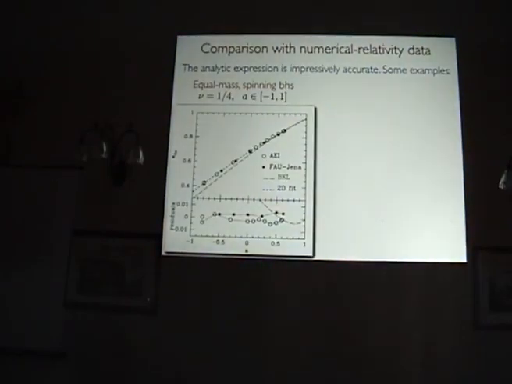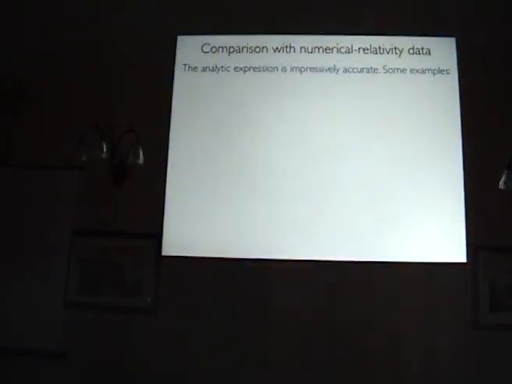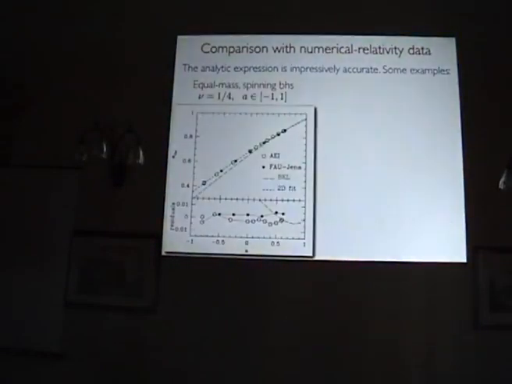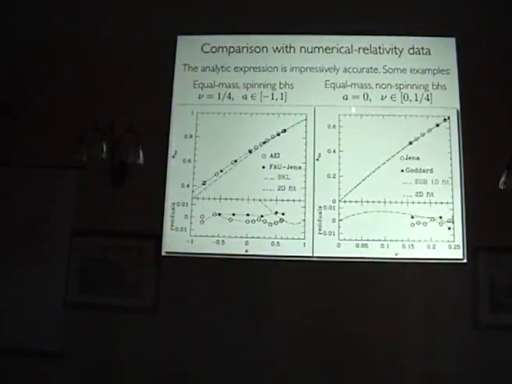So this is the equal mass case. I first showed the data in this direction, then I showed the data in this direction. This is instead the non-spinning case, okay? And then you see that also in this case, a single fit captures most of the important information. This is the 0.69 I was mentioning. Once again, the residuals are extremely small.